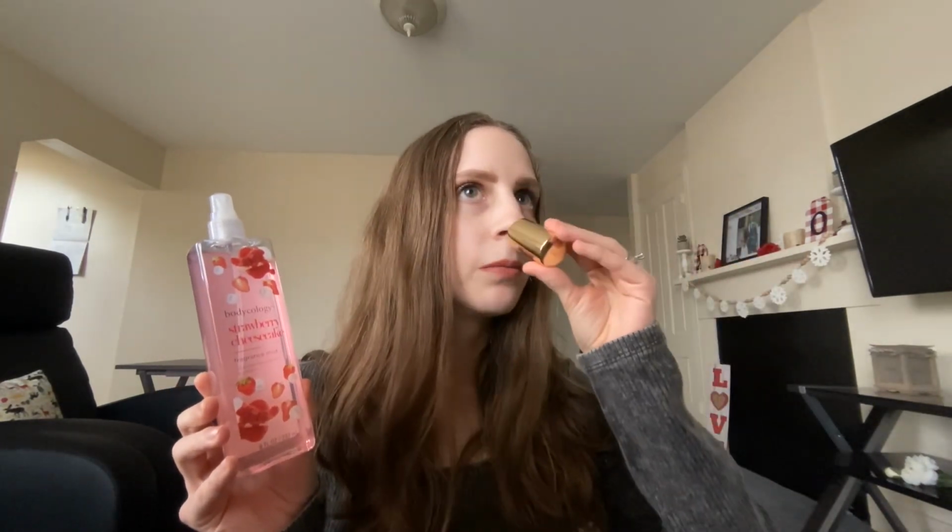I didn't realize that until I got Strawberry Pound Cake this past SAS, because I've had this one since about a year ago. And so I hadn't smelled Strawberry Pound Cake before then. But it really does just smell almost identical. It's such a nice, creamy, warm, gourmand strawberry that if you aren't willing to spend the money on Strawberry Pound Cake, this one's like $4 at Walmart, and it's definitely worth every penny.